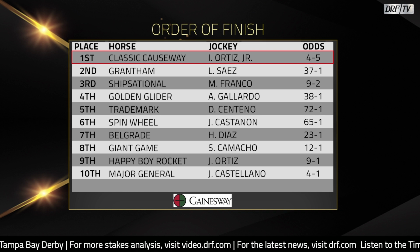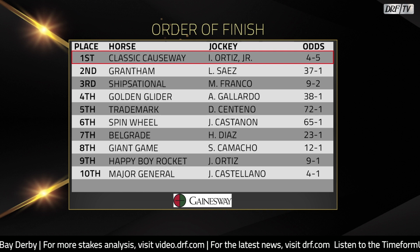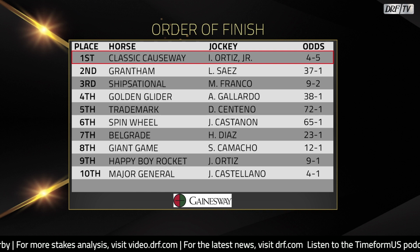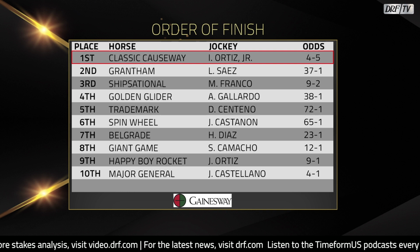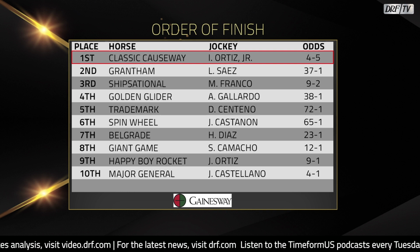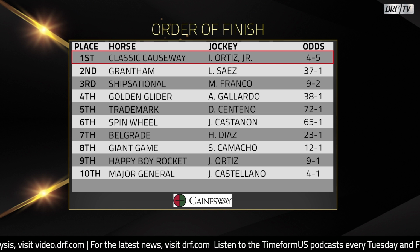Yeah, I mean, I'll agree with all that. I certainly am not necessarily looking at him as a serious Derby horse right now either. But listen, it's not like there's a ton of fast 3-year-olds out there, at least at this point. You sort of expect that they're going to get faster in the next few weeks. I guess they could take one more shot with this horse. I remain a huge fan of Chipsacious. I think he's a really nice horse. There are races for him, probably not the Triple Crown races.